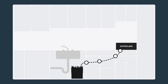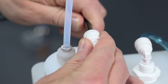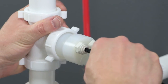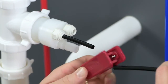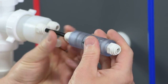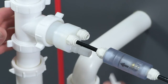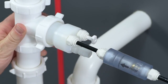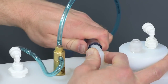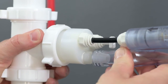Make sure the tubing doesn't kink when moving the autoclave or pulling the tubing through the cabinet partition holes. Now connect the ¼ inch black opaque condensate line tubing to the elbow fitting on top of the manifold, then connect the other end to one of the male adapter fittings on the drain adapter. Cut that same black condensate line as close to the drain adapter assembly as possible, and install the inline thermal sensor. Make sure the flow direction on the inline sensor is oriented toward the drain. If connecting only one autoclave to the VistaCool system, be sure the included plug is inserted into the second male adapter fitting on the drain adapter.